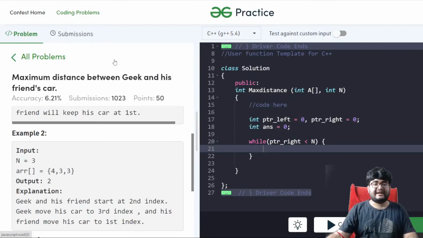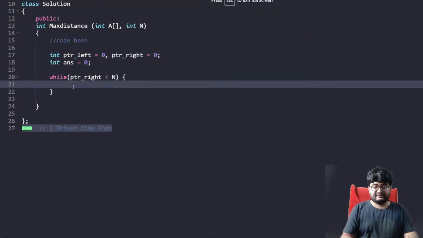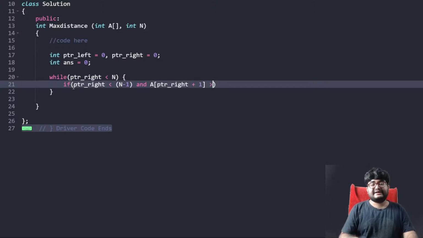So while pointer right is less than n, we'll check if we can move our pointer right to the right. So if pointer right is less than n minus 1, and also a of pointer right plus 1 is greater than or equal to a of pointer right.